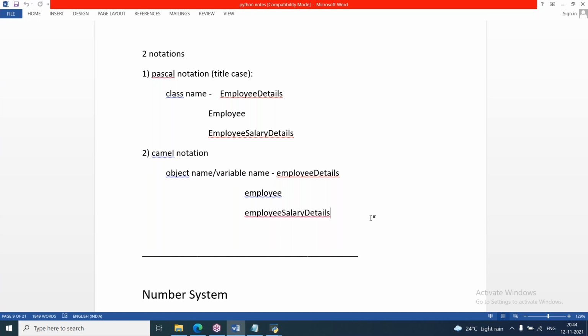We should follow how Microsoft Corporation is doing, how Oracle Corporation is doing for Java, and how the Python Software Foundation is doing, how they are following the naming conventions. While working with real-time projects, we have to follow the same format. Then the coding is according to industry standards.